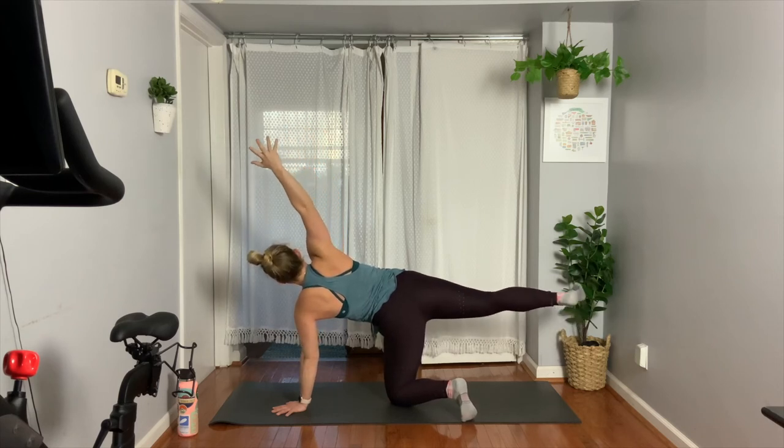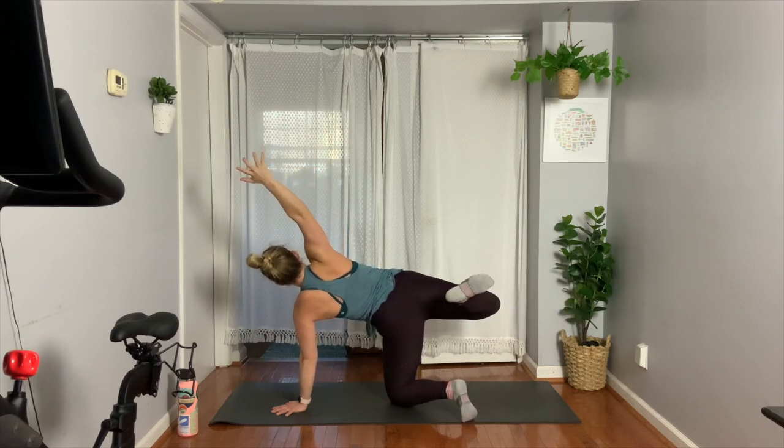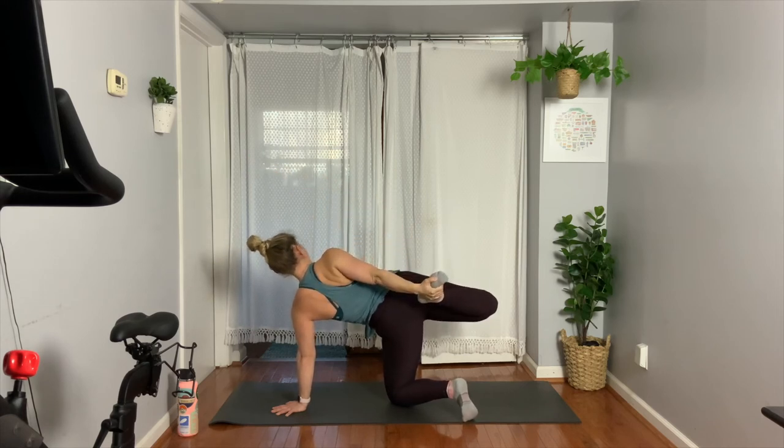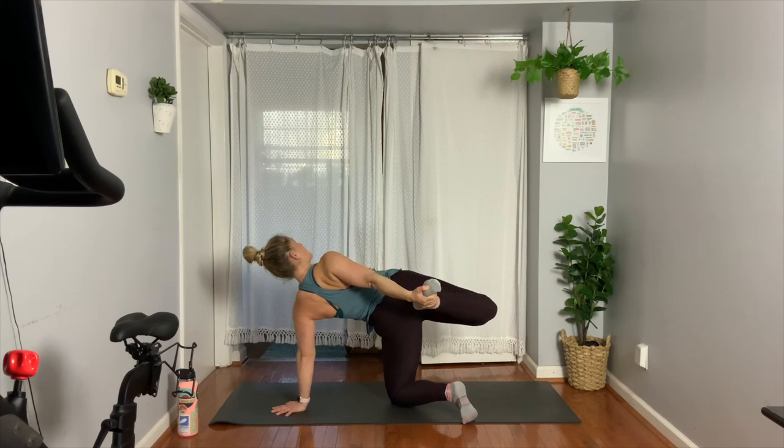Stay here or bend the right knee, heel to butt. Take the left arm. That's where we practice that backstroke. Grab your foot. And then roll your gaze open. I'm kicking my foot towards you, not up.